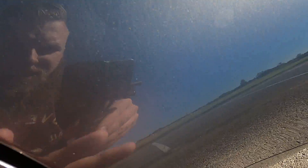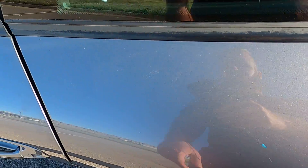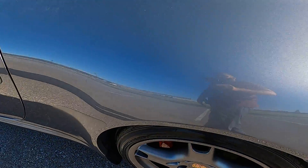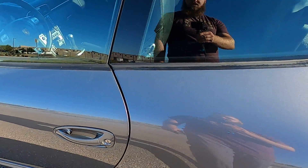Driver's side door — door looks awesome. It looks like we do have potentially the world's smallest dent; it's hard to tell, there may be a defect, but I'm probably just seeing things — I don't think there's actually a dent there. The silver looks so nice especially in the sun, with so much depth and metallic flake to it. It really has such a nice personality.